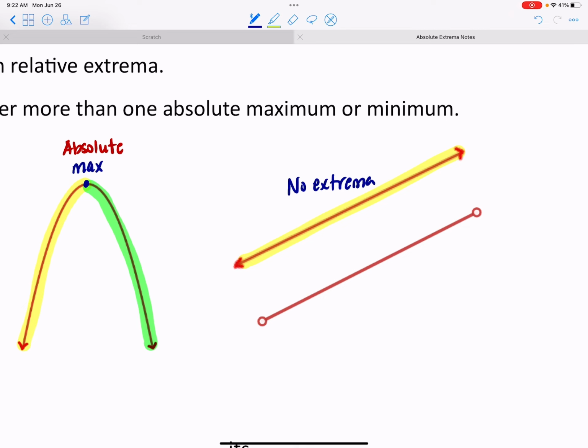Now, if we were to chop that linear function and just look at a segment of it, so instead of having arrows that go infinitely in both directions, does that mean we have extrema? Well, if it's a closed interval, which we'll talk about in a second, yes, but if this interval is open, which is what these endpoints being open here tell us, that means we're not including those endpoints, we still have no extrema.